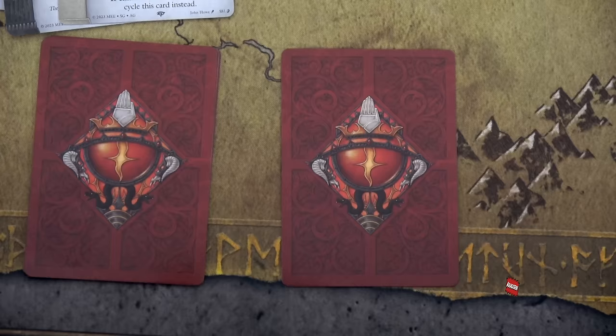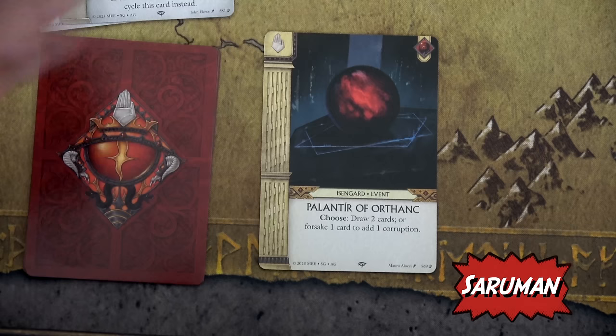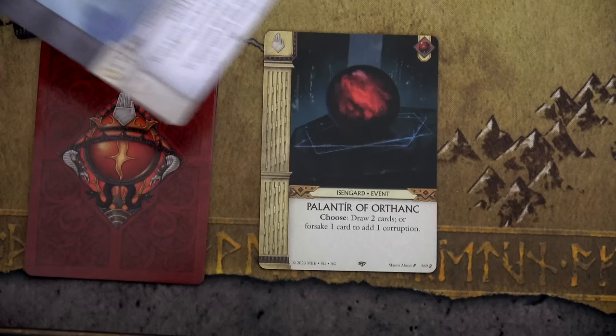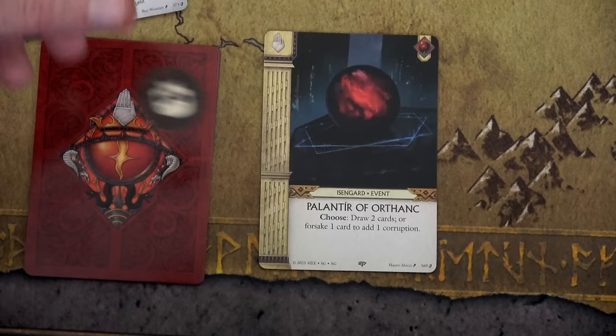That means right now we are winning. We're up 4-3. Saruman is going to play the Planthyr of Orthanc. Choose to draw two cards, forsake one card to add one corruption. We're going to forsake Gollum. Yes, put Gollum in the discard pile, and we're going to add one corruption. I don't want Gollum out when the level 9 paths are coming. Thank goodness we'll just give them 1 point for that.